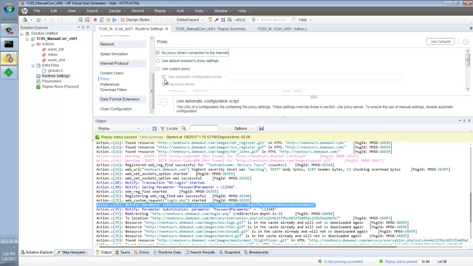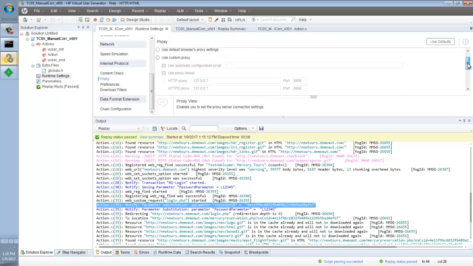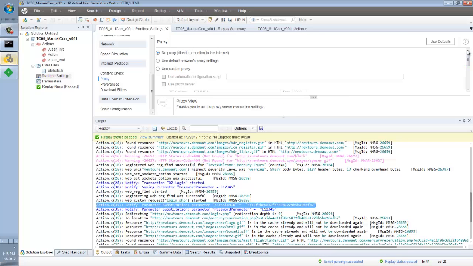You will need Fiddler only when you record it, because then you want to capture the traffic in Fiddler as well. But when you execute it, if you select no proxy, then you will not need Fiddler.